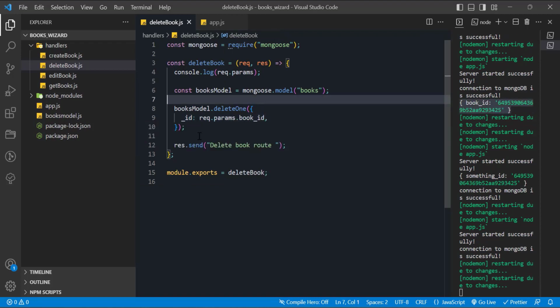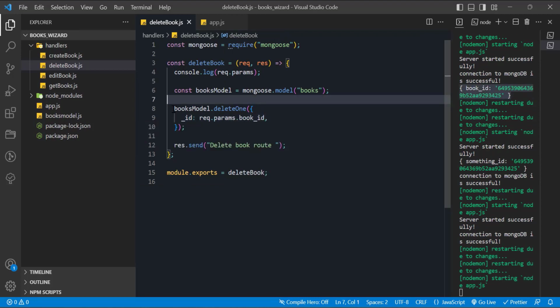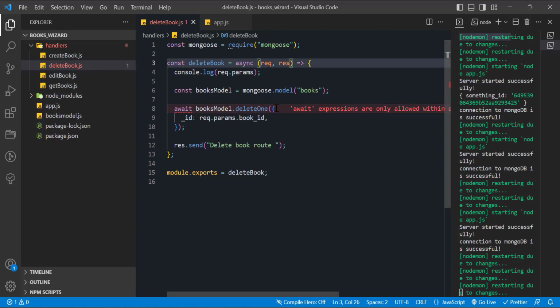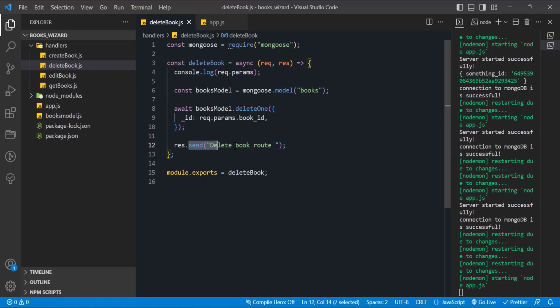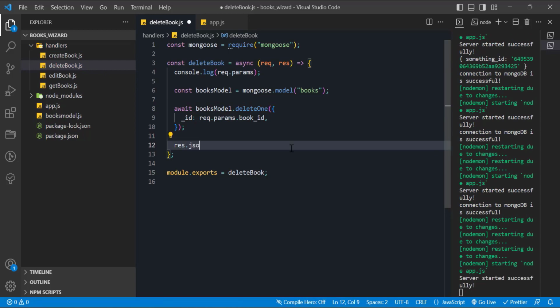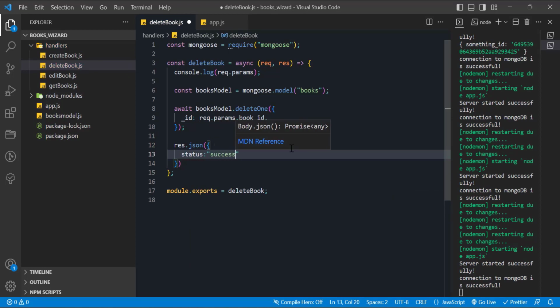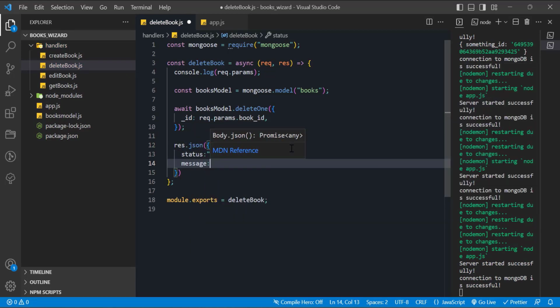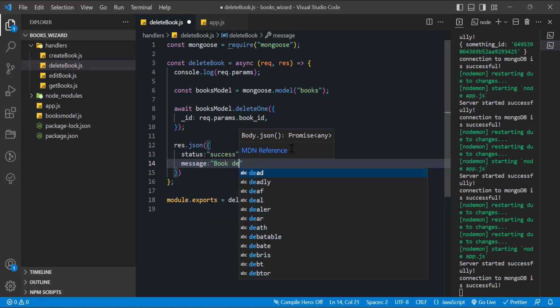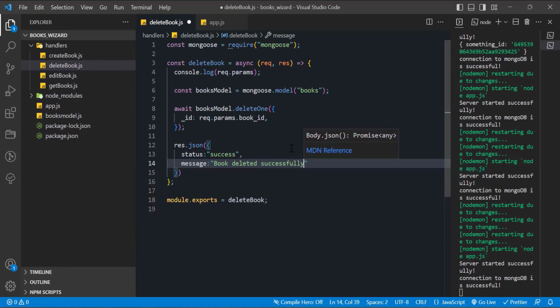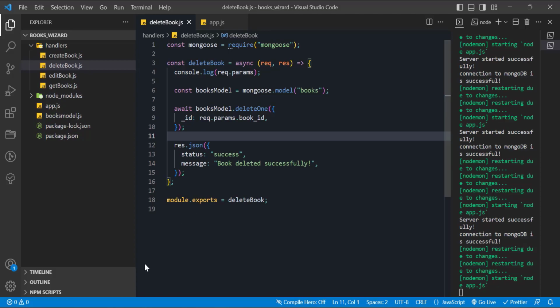Now let's save this, and as this is in communication with a database, this will be an await statement, and then this function will be async. And then we'll be sending data or response in a JSON format. So res.json and status is success, right? And in the message we'll be writing book deleted successfully, right? Let's save this and let's send the request.